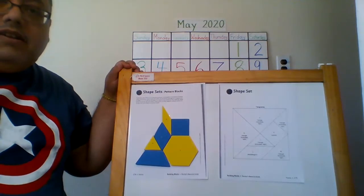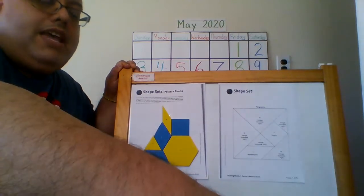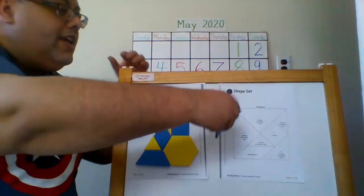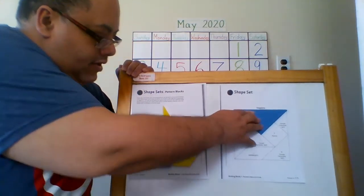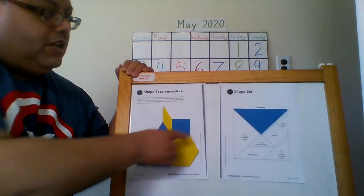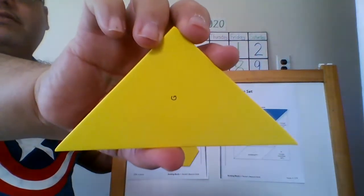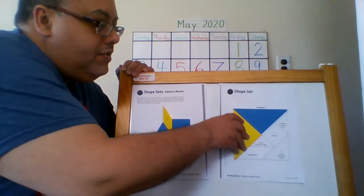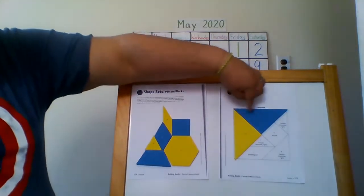Yours are not the same as mine, but it has the same purpose if you do it. I'm going to start now with a blue triangle, and this is an isosceles triangle. It's a different kind of triangle. This is an equilateral, this one here. This is an isosceles. Another isosceles triangle is this yellow one. Okay? So I'm going to put it this way so it can actually fit in this square that I'm making. I'm actually making a square.